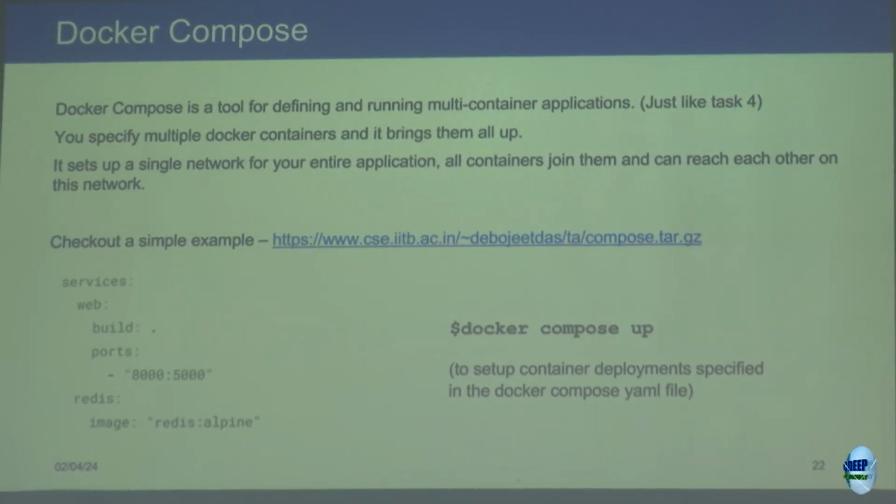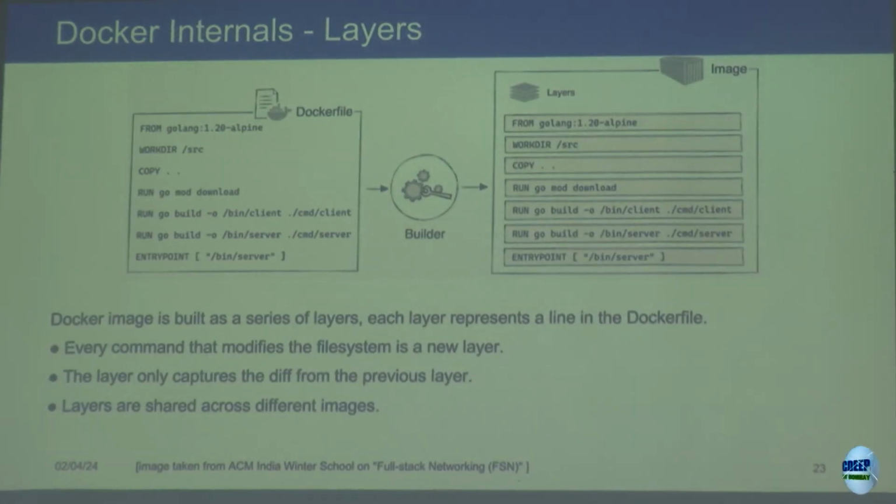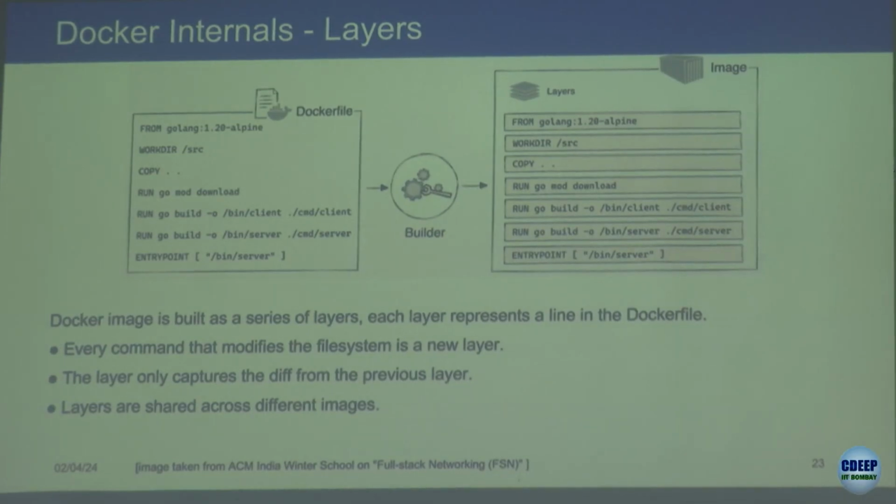But for the other, 6349, have you specified some map? No. So basically you cannot access it unless you give this information to Docker saying that I want to map this with this. Okay? 8000 is the host port number. 5000 is the container's exposed port. So if 5000 is not exposed, you can't map 8000 to it.